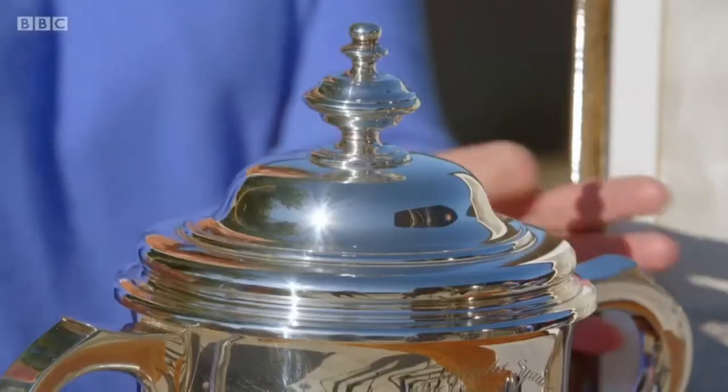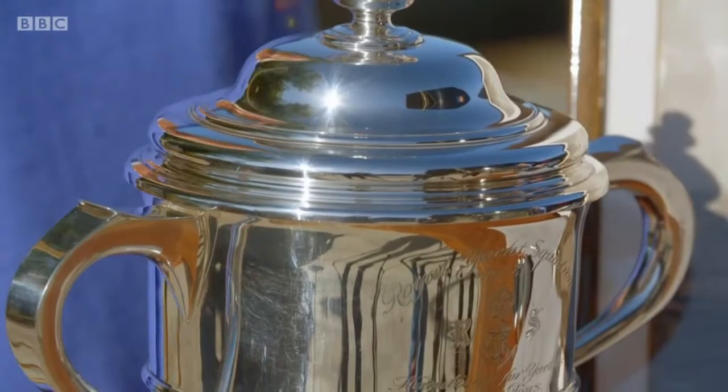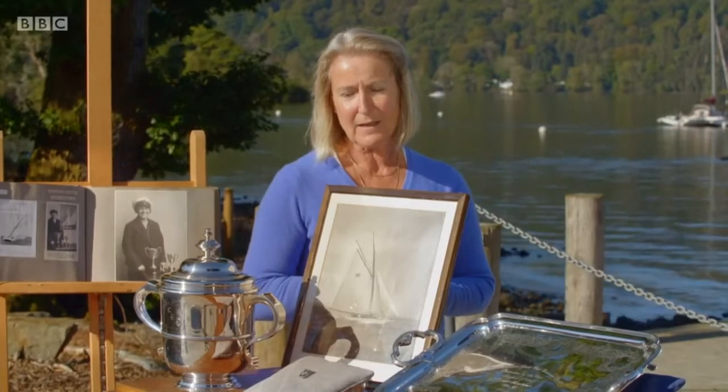Wonderful. And the trophy? Well, this is a trophy she won in 1937. This was presented at the Royal Yacht Squadron, but of course in those days ladies weren't allowed in the squadron, and so it was presented to her, I gather, from the balcony into the garden. Well, she was in quite good company, because I believe that the Queen was disallowed from entering the club, and she was a patron. We're looking at a period of the 19th through to the 20th century where it was, as I said, very male-dominated. Yeah. I can't think of any other female professional sailors that were winning events like this, really, until people like Tracy Edwards and Ellen MacArthur.